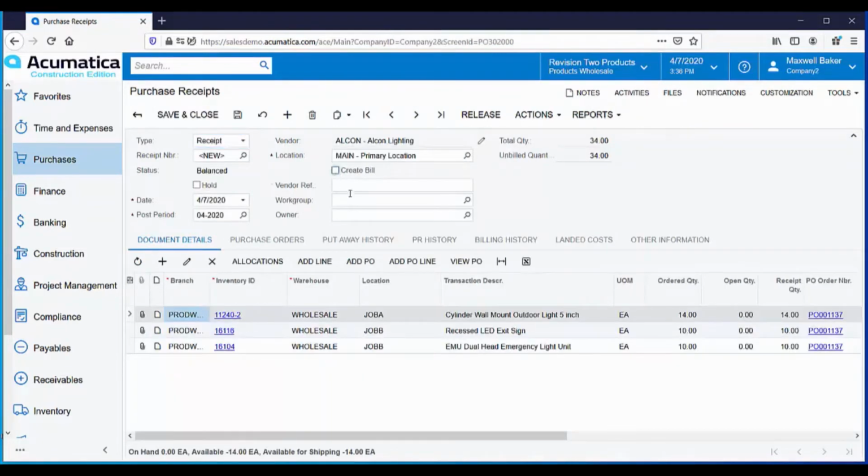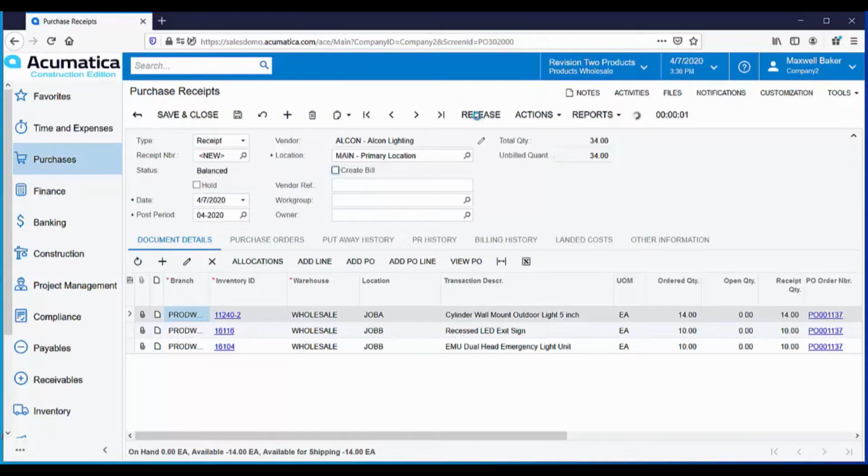All the information from the purchase order is pulled onto the purchase receipt. In the warehouse, we've assigned a space or a location for these project materials. You can see the correct location filled in for each project. The receipt quantity defaults to the amount that was ordered on the purchase order. But if you received a partial order, you could simply change the quantity. Then the purchase order would remain open, so you could continue to receive against it. If everything looks okay, the purchase receipt can now be released.